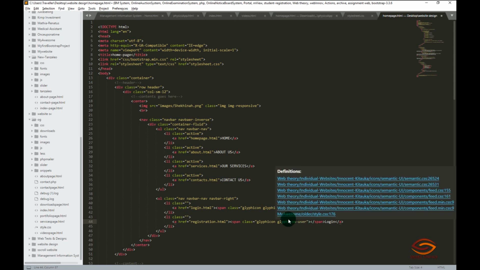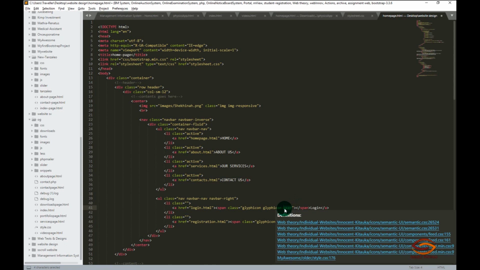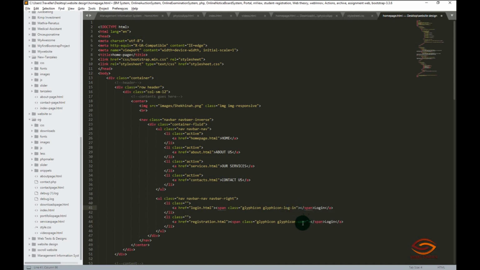Thereafter we copy this list item, Control C to copy, then at the end of that list, Control V to paste. Here it will be for registration, registration.html.